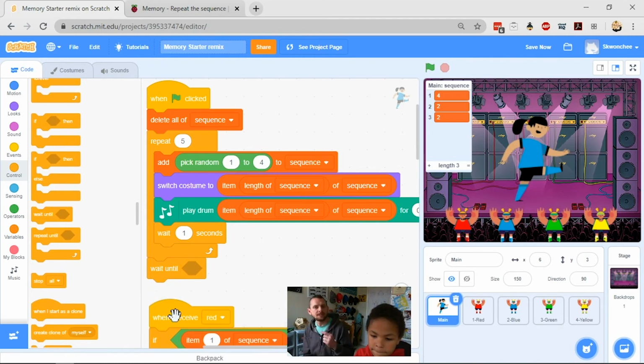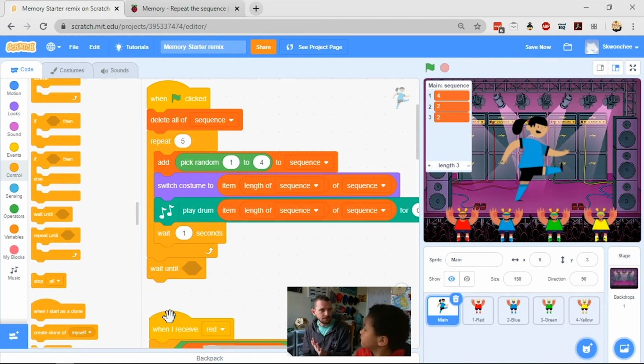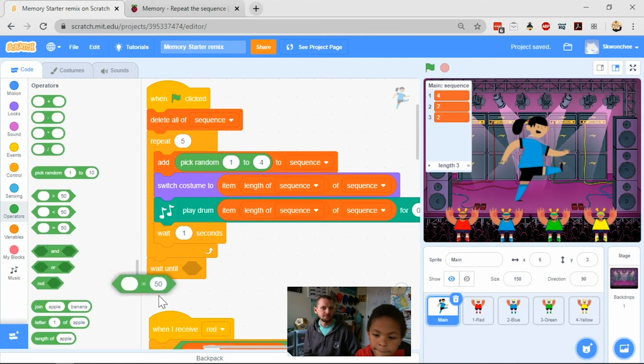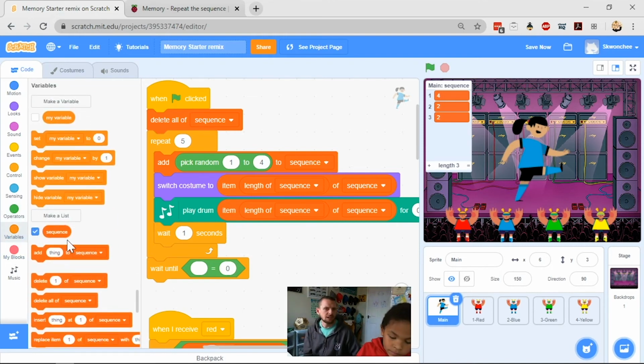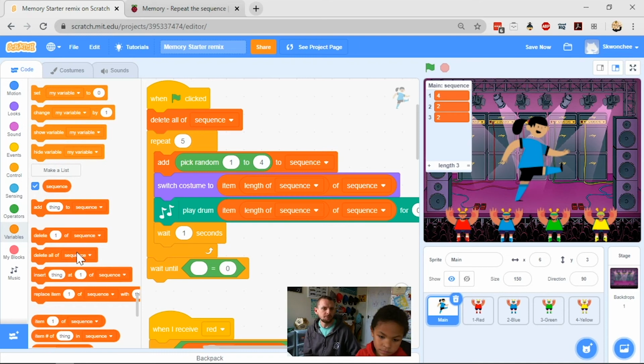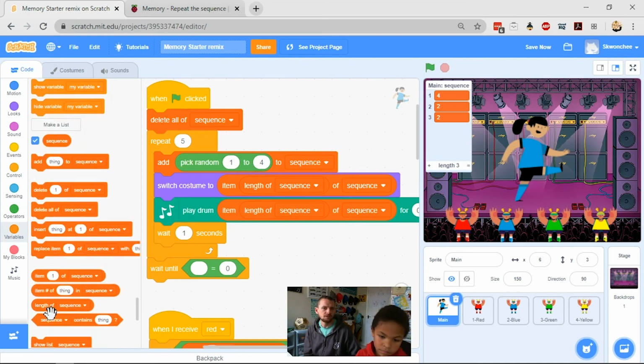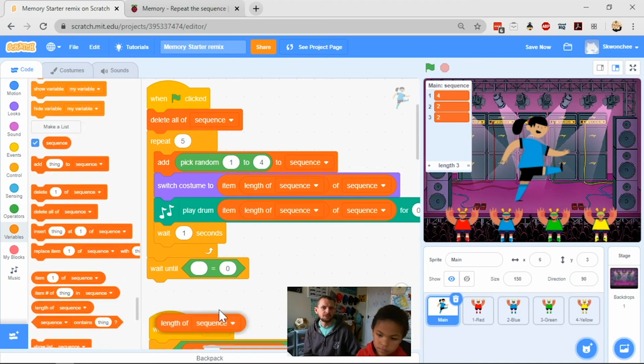And so we want it to wait until our list has nothing. When our sequence number of things equals 0. So grab an equals operator. Plug it in. We want that number to be 0. Cool. You just type 0 over the top. Pow, there we go. And so now we want to go back to our list and we want it to say when length of sequence equals 0. So go to variables, back to our list blocks, and we want length of sequence equals 0. It'll be a nice round one to fit in that nice round hole. There it is. Plug that into our first hole.